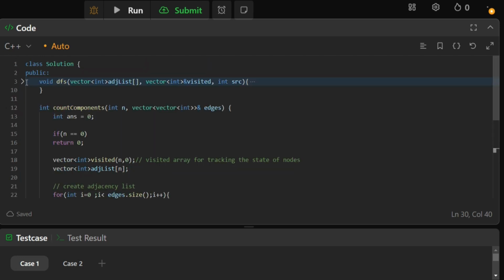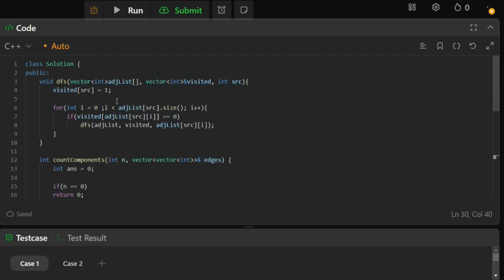Now we'll go to the DFS code. So here you can see, as soon as any node is visited, we will keep track of it in the visited array, and then we'll check from the adjacency list if the connected nodes are not visited.